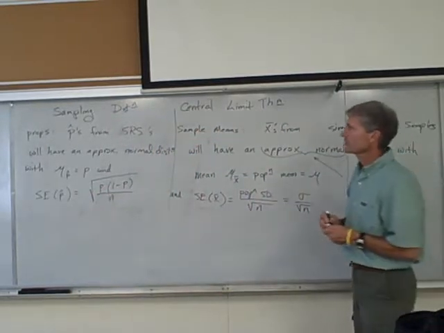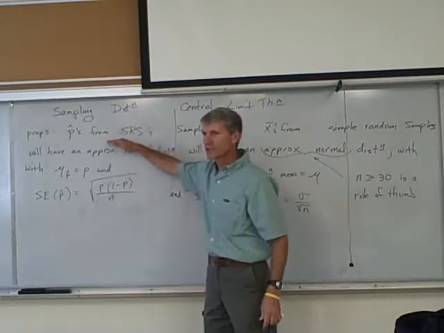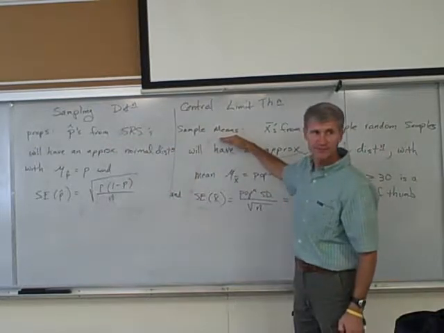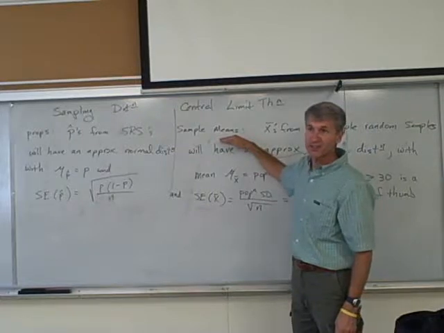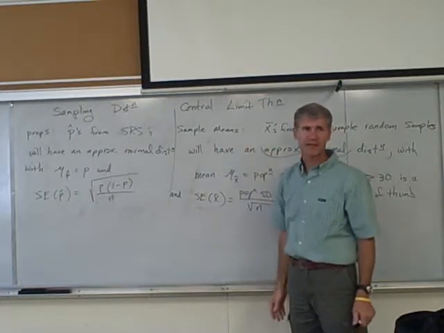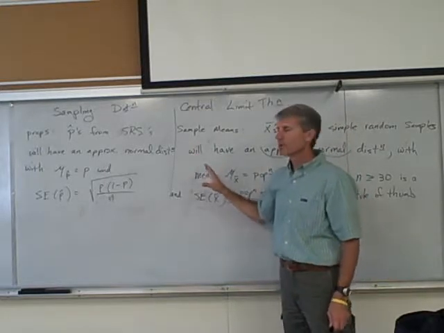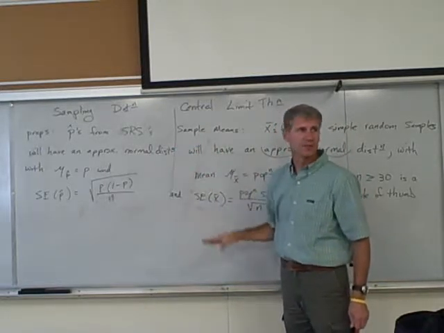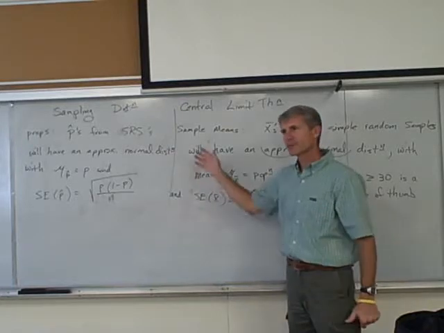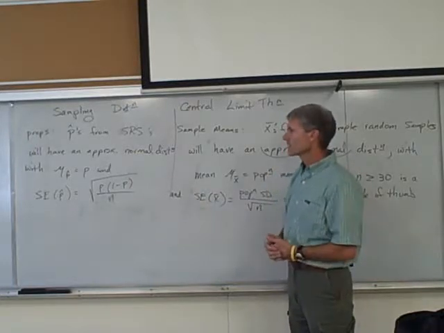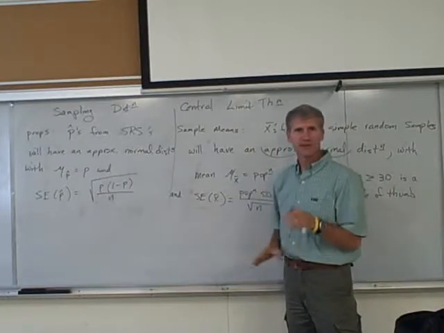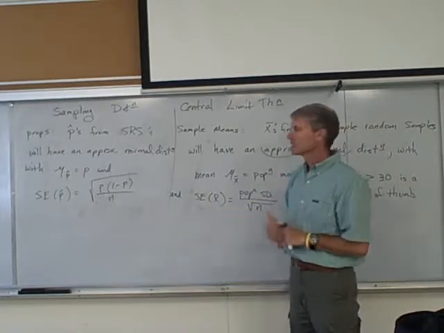The central limit theorem applies to proportions and to means, and to other statistics too, but those are the two that we talk about in this class. It doesn't apply to every single statistic, but it applies to a lot more than just these two. You can compute medians, it applies to that. You can compute standard deviations, it doesn't work for that. Right? So it works for some summary statistics, not for others.